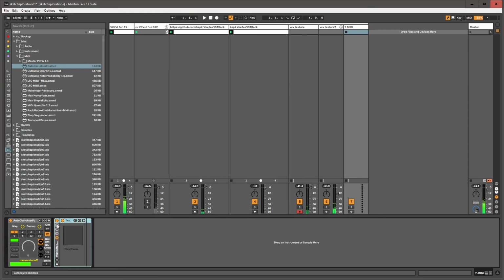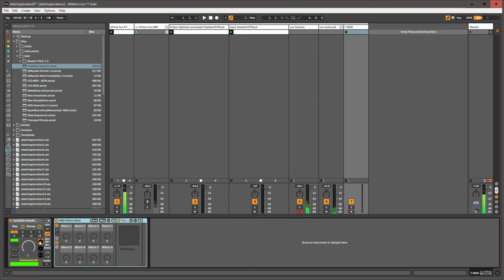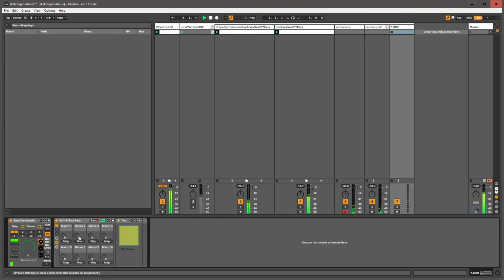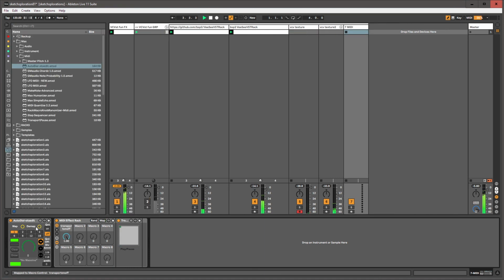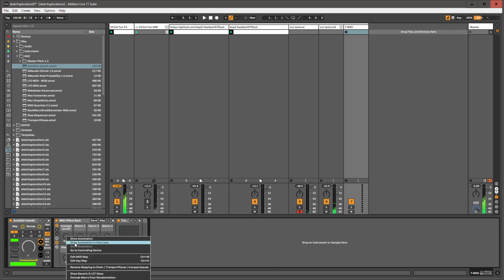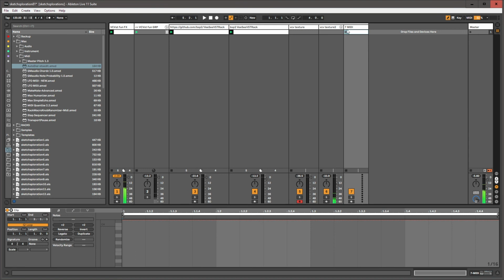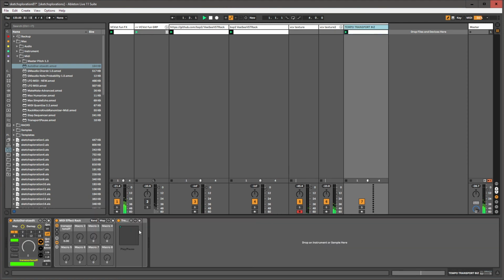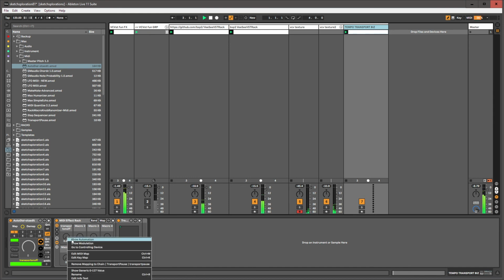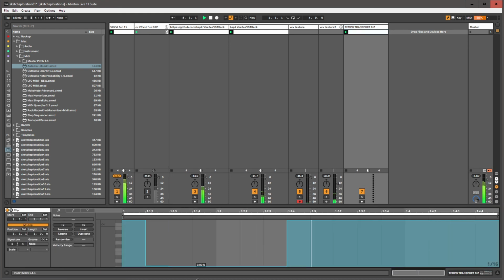So I think I want to try something even weirder. Let's unmap this and map this to a macro knob, and then remap this macro knob to here. And let's get in there. We need to get a clip going. Tempo transport biz. Let's play that, and let's get some modulation happening here. We'll just have this also. I want a lot longer span than that. Longer offs. There we go.